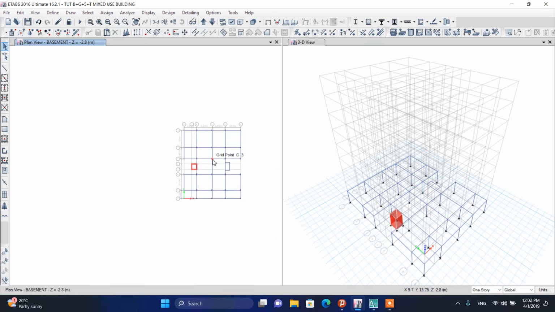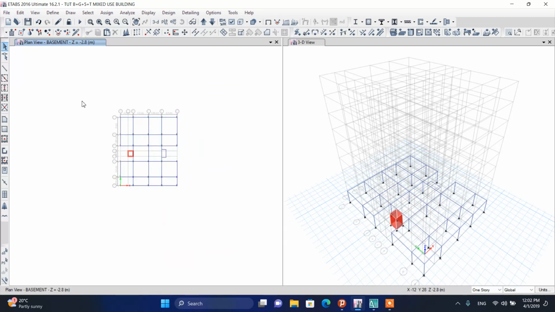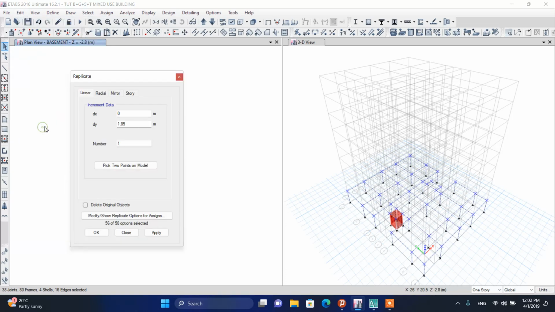So the basement floor looks like this, and copy all this data to the ground floor and make corrections on the ground floor. So select all first, right click, okay, click on the edit menu, replicate in a story. Okay, select only the ground floor.